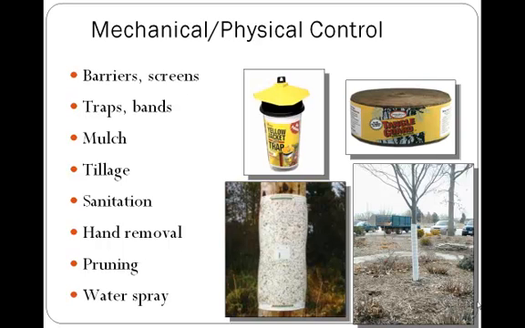Cankerworms, for instance. The female moths don't have wings. And so the larvae are on the tree munching on the leaves, and they drop off to the soil to pupate and turn into that adult moth. So the females, they don't have wings. So when they come out of the soil, they've got to climb back up the tree. So if you had it wrapped with something sticky, it would intercept them before they got back up there. So they wouldn't mate, and they wouldn't be laying eggs up in the tree canopy. So that's one easy way that you could potentially reduce something like cankerworms.